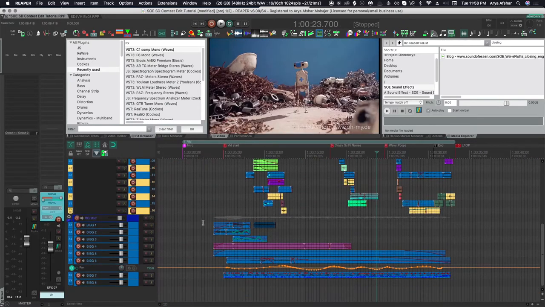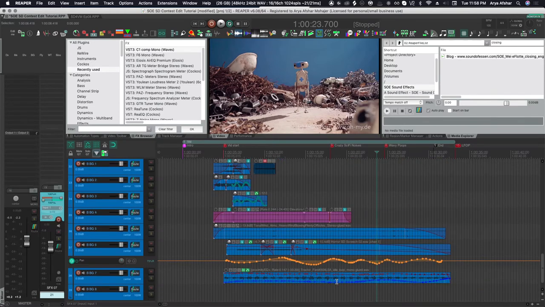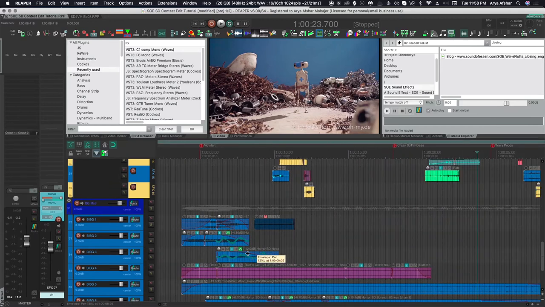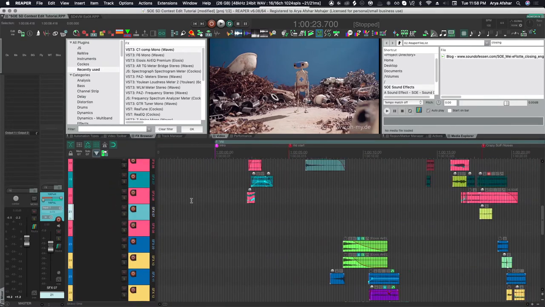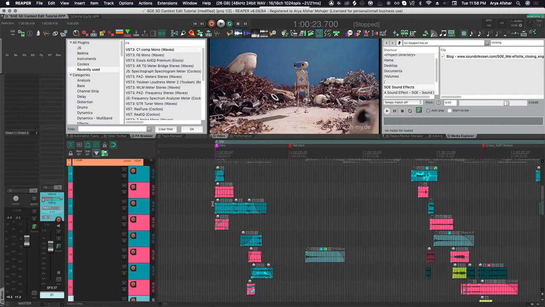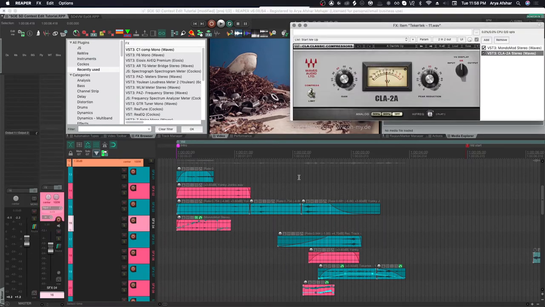Also notice that my editing and mixing is item-based entirely and not track-based. Tracks in a sound design project, especially with sound effects, are just receptacles for sound. The same track could include many sounds that are very different in quality and character, so it doesn't make any sense for me to put plugins on the tracks. I can do all my automating and all my DSP by putting plugins and writing automation on individual items, and that way I can also move them around if need be.